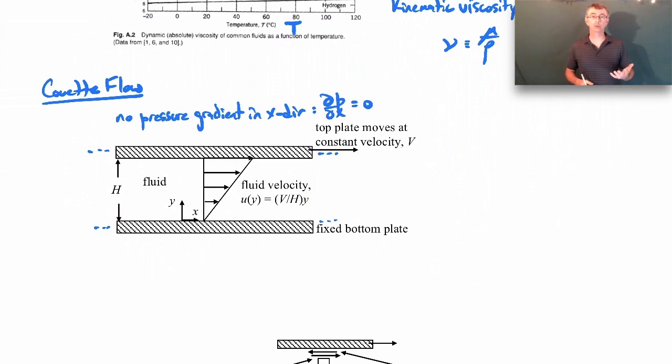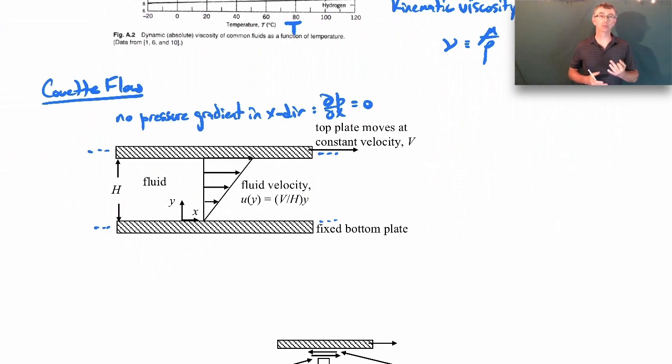There are different ways you can get fluid to move. One way, as we'll show in this example, is you can move a boundary. It turns out fluid sticks to a boundary. That's called the no-slip condition. We'll come to that in a moment. So you can move a boundary, and that causes fluid to move. Another way you can move fluid is you can change the direction of gravity. If I had water in a container and I tipped it, gravity would act in a different orientation relative to the fluid, and it would cause the fluid to move. So changing gravity or moving a boundary, both are ways to get fluid to move.